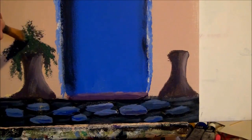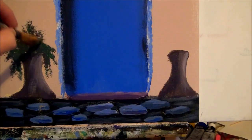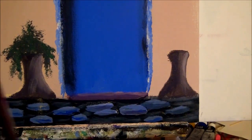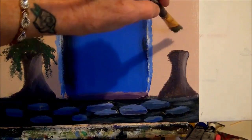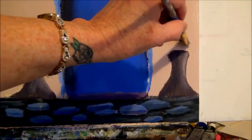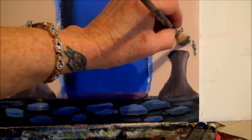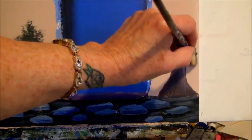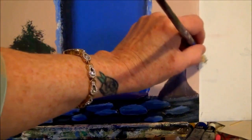Because remember, this is where your flowers are going, so you want to have some kind of a shape to guide you. And when you put your flowers on, you also want to be able to have a nice underpainting of greens. Then take some more and do the other side, whatever way you want them. So I'm going to make them a little higher up here, and then I'm just going to spread them out on the sides. Just tapping very gently. Tap, tap, tap, tap, tap. Down around the side, coming off the canvas.